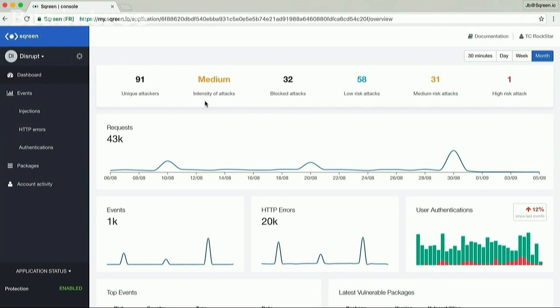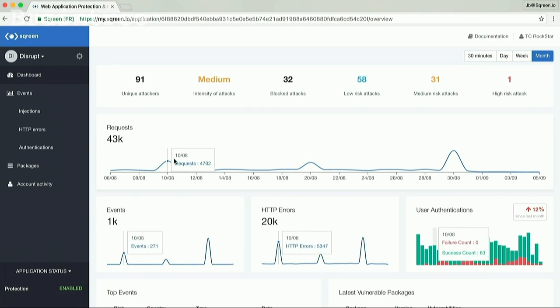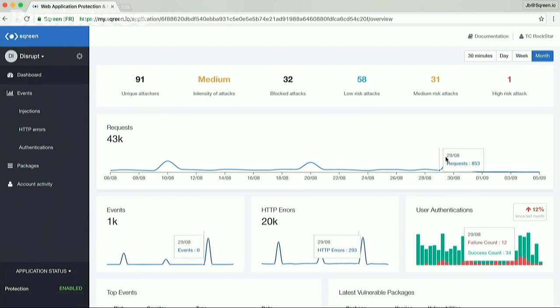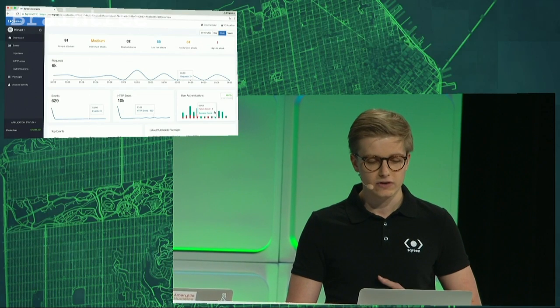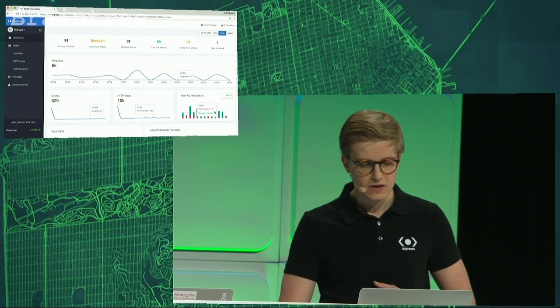The first thing you note here is a summary on top. You can know if your app is currently under attack. You get a bird's eye view of your overall security, and unusual activity is highlighted. But Sqreen goes one step further, because we show you suspicious user activities. We protect your users and customers against account takeovers and brute force attacks.